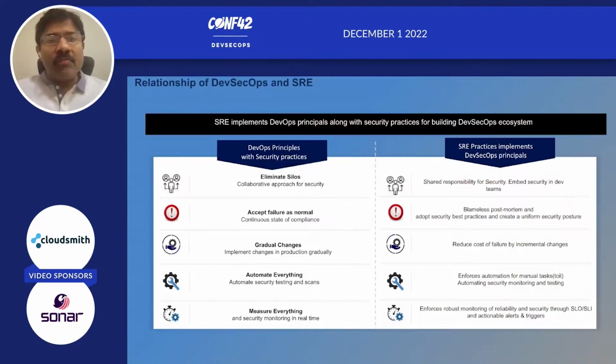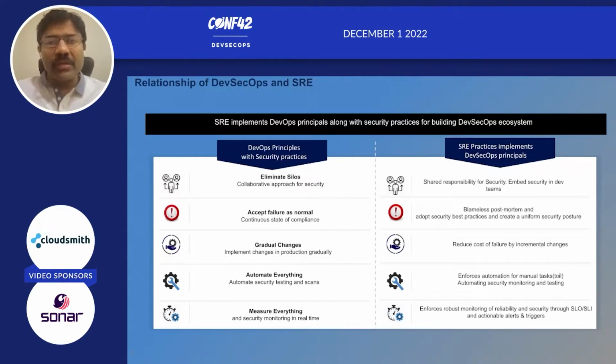First, we will understand the relationship between DevSecOps and SRE. DevSecOps is integrating security as a part of your pipeline. As you are aware, in DevOps, we focus on continuous integration, continuous delivery, and continuous deployment, so you make all the phases from design to deployment automated. Now DevSecOps integrates security as a part of the entire life cycle. The benefit of DevSecOps is to detect security issues much earlier in the life cycle.